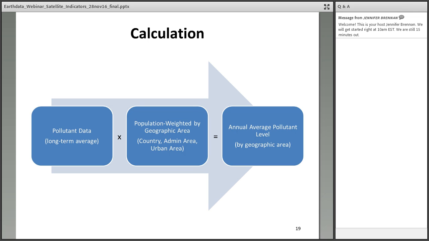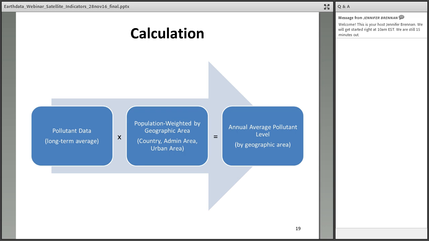So first of all, to calculate the indicators at country or subnational administrative unit level, we took pollutant data. These are column measurements of aerosol optical depth. So this is essentially how much bad stuff you have in the air viewed from space. It's run through a model to be able to understand what the likely concentrations are at ground level. So remember, we're looking from space. We have to take this column measurement and essentially translate to what people are breathing on the ground.